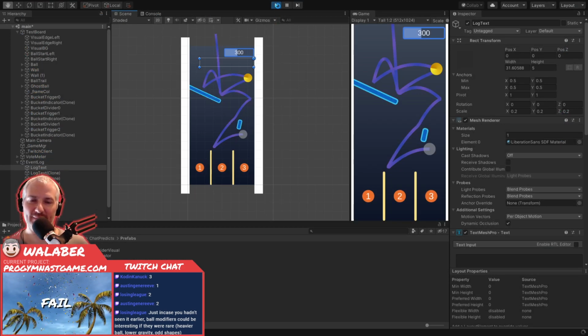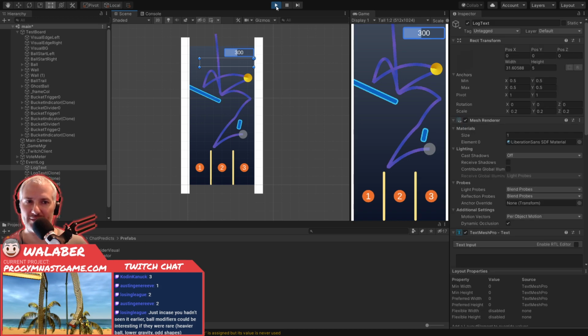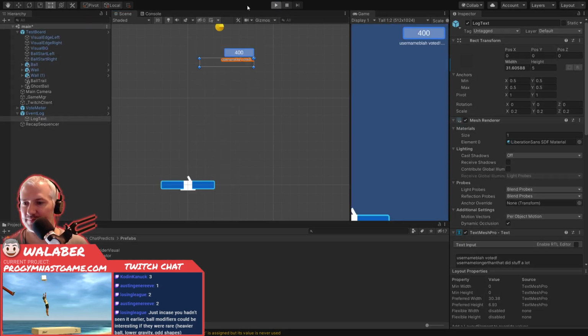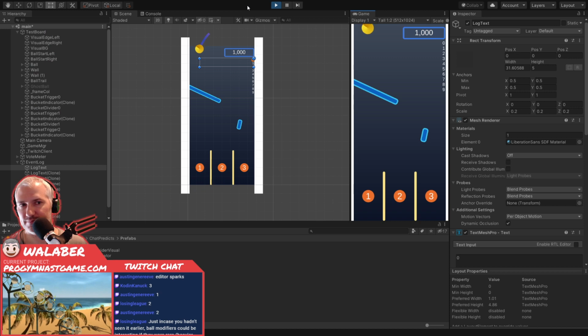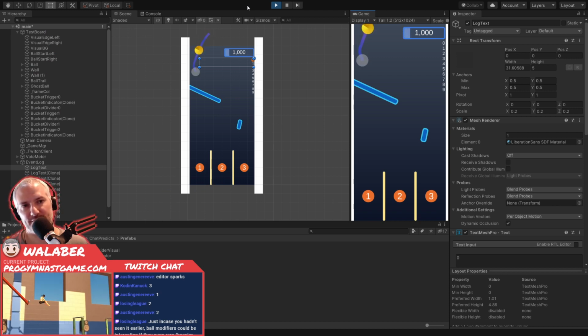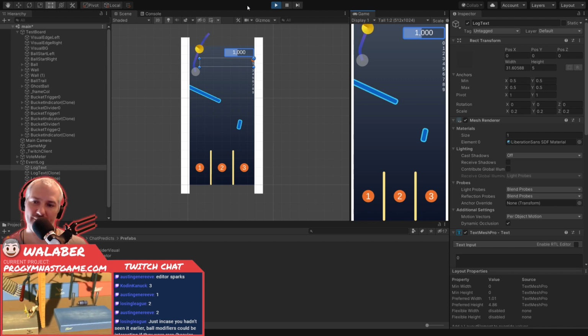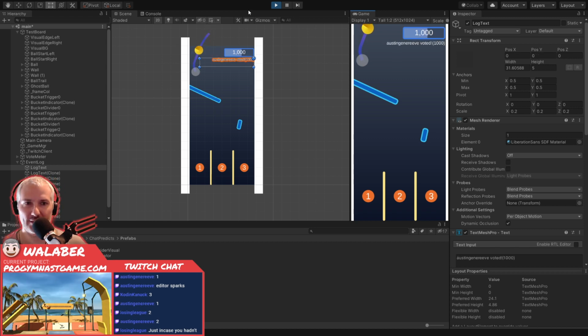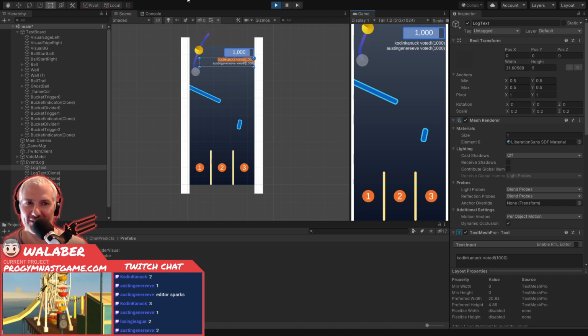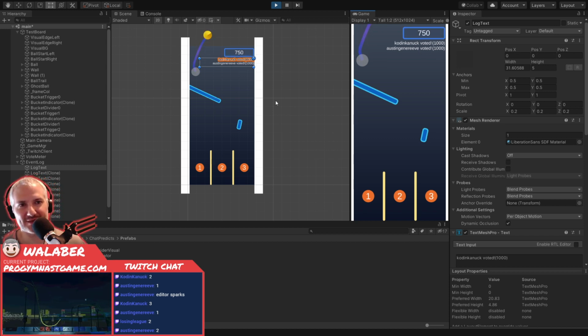That was dumb. This is probably going to break, so I'll rerun. Yes, I have the dumb plugin turned on for Editor Sparks. Okay, so that's cool. Right now you can see the points.